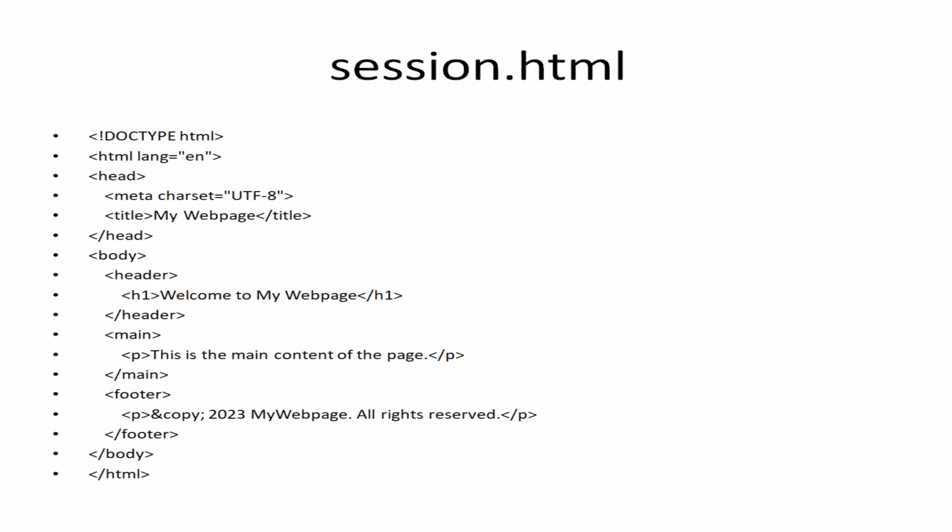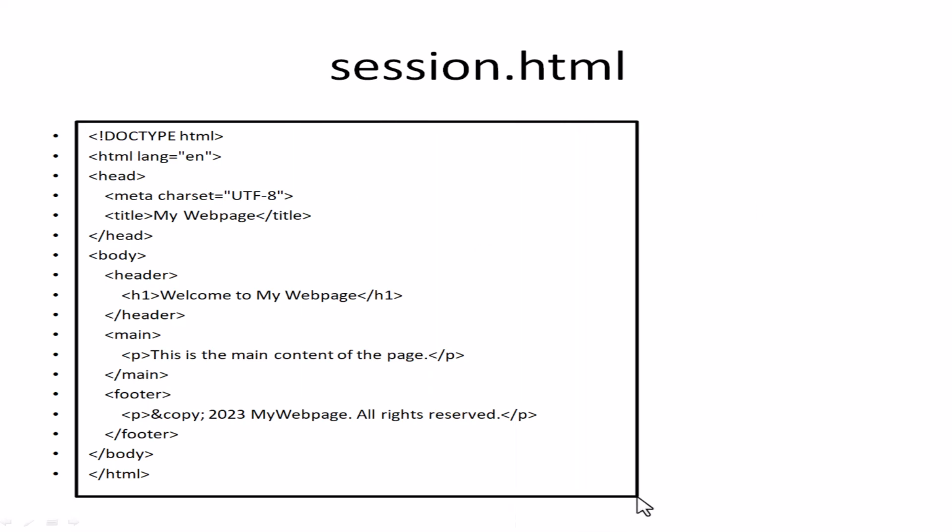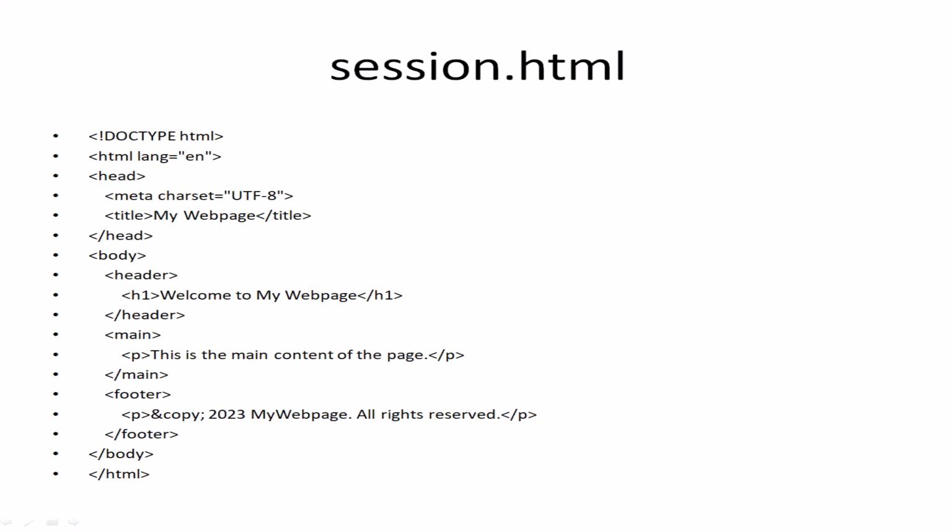Next, here we are having a different program about this session. So this is all about how you are going to log in and log out. So basically here you are having a basic HTML program. So the title is my web page. So welcome to my web page. This is the content of the web page and it shows all rights are reserved. So this is session.html.